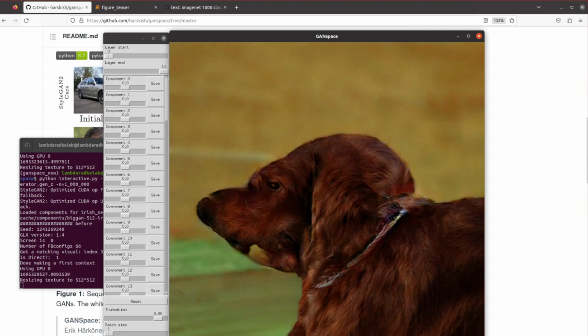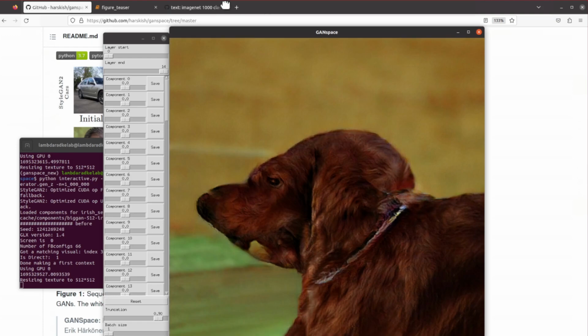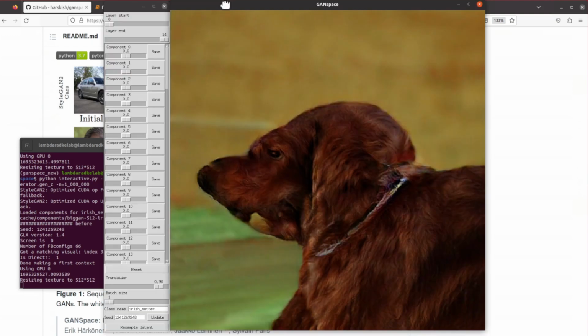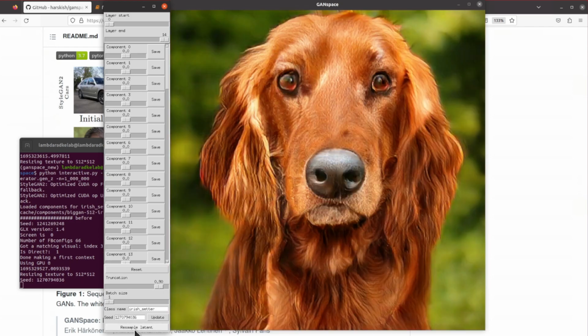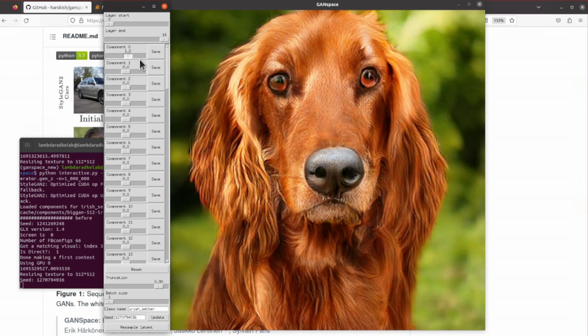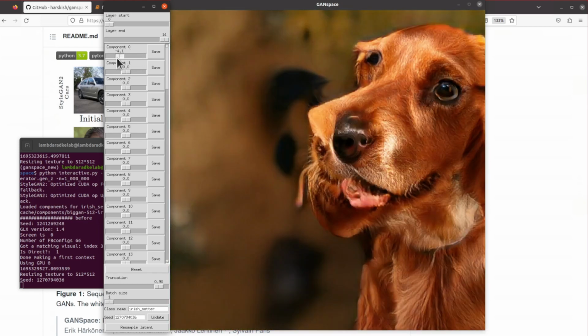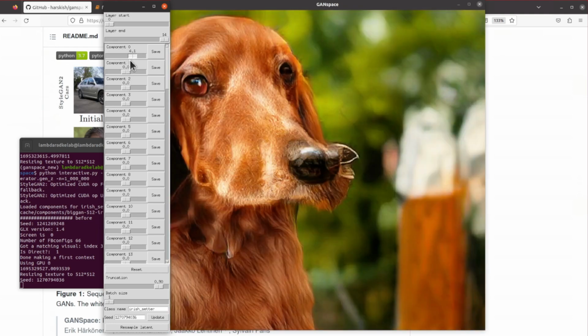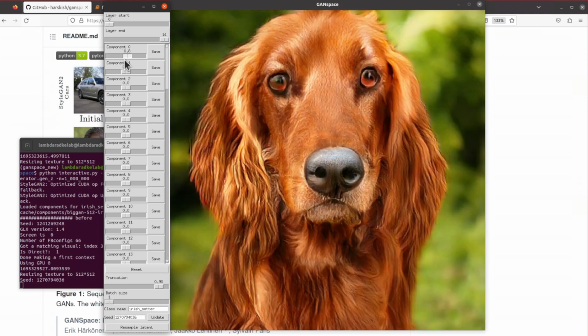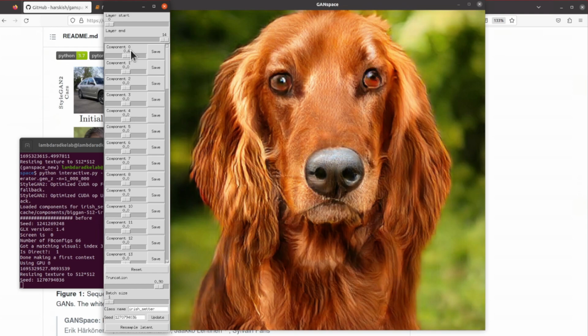Now, I have to say this is not really the best one. So we can keep on generating examples by saying resample latent until we're happy with what we have, right? So let's get a better looking dog. All right, this is a pretty good dog. OK, so good dog. So now let's see what happens if we move these sliders around. I don't actually know what's going to happen, but as I move it from here to here, whoop, oh, OK. What I'm clearly doing is moving the camera around from left to right, right? So this first principal component is clearly the equivalent of moving the camera from left to right.